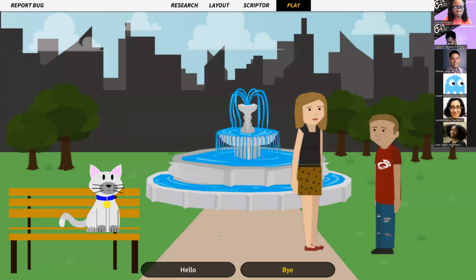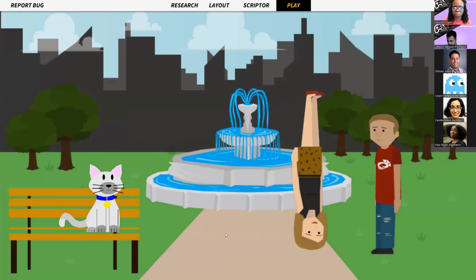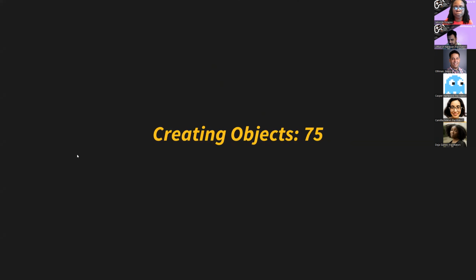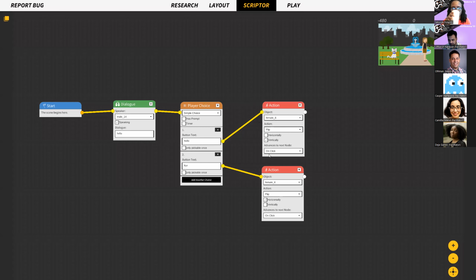Excuse me, one second. There we go. If I click on the hello option, the other flip option occurs. So player choice is a good way to give different action opportunities to your characters in the game. I gave them two different options and different things occurred based on what the player picked.